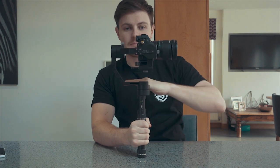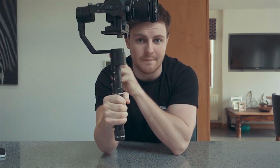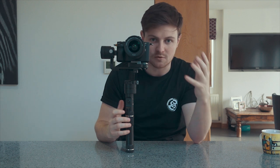This very bottom axis is to move the actual plate and camera forwards and back. That won't actually make a difference on how well the camera is stabilized by the motors — it just helps the operator. If it's too front heavy you're going to feel like you're going like this the whole time, and if it's too back heavy, same issue. The reason you want to get it as balanced as possible before turning it on is because if it's almost in its prime position, the motors don't have to do as much work — they just have to keep it there instead of fighting gravity.